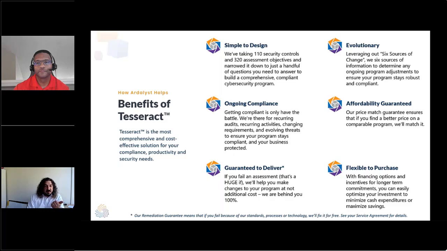Again, we're all about the ongoing compliance experience. Whether you're working with us or anybody else, that is your biggest cost. So when you're thinking about your ongoing budget, try not to narrow in on just that initial gap analysis and the project to implement security controls. Really look at the breadth of how are we going to maintain these controls over the 3 years between assessments and make sure that we're continuing to do the right things throughout, every day, every week, every month, and how are we going to handle changes when they come? Because that's where we've seen over the last 3 years people really get bitten cost-wise.